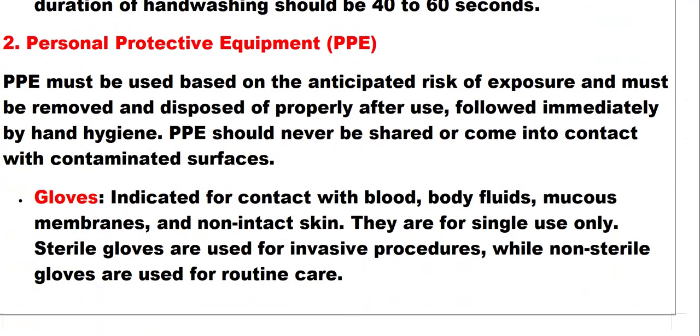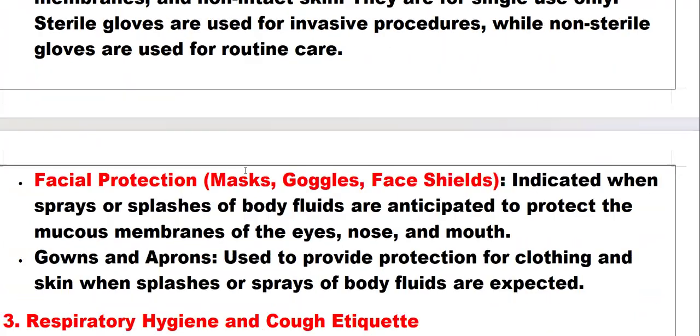Personal protective equipment. PPE must be used based on the anticipated risk of exposure and must be removed and disposed of properly after use, followed immediately by hand hygiene. PPE should never be shared or come into contact with contaminated surfaces. Gloves are indicated for contact with blood, body fluid, mucous membrane, and non-intact skin. They are for single use only. Sterile gloves are used for invasive procedures, while non-sterile gloves are used for routine care.